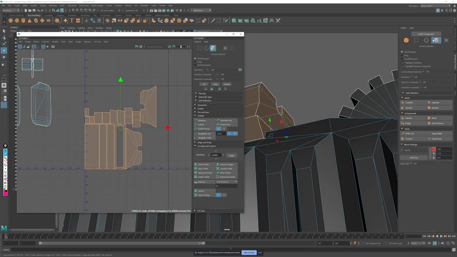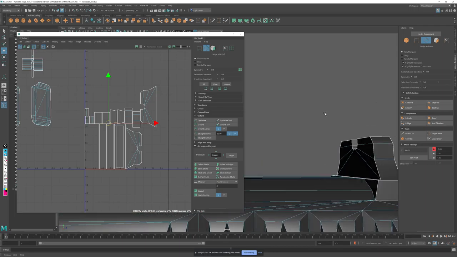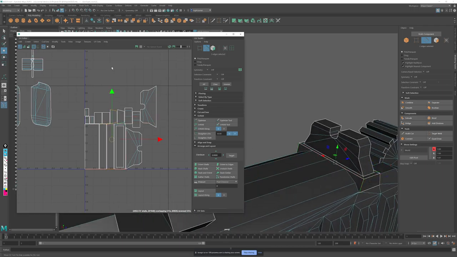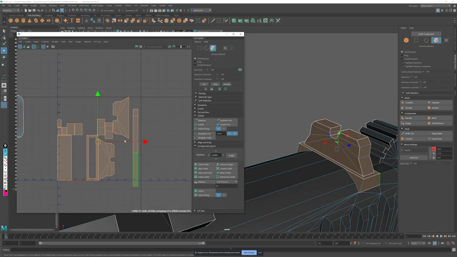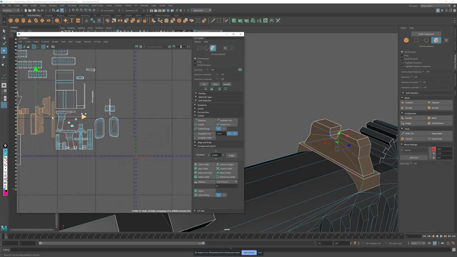And call that done. Actually, we're going to go and weld these edges together. And I'll straighten that. Move that over here. Let's go into our UV vertices and just line this up a little bit better. Again, there's a couple of edges here. I'll just get them a little bit straighter and the software will take care of the rest. And then, yeah, I'm okay with that. I'll move this over here.